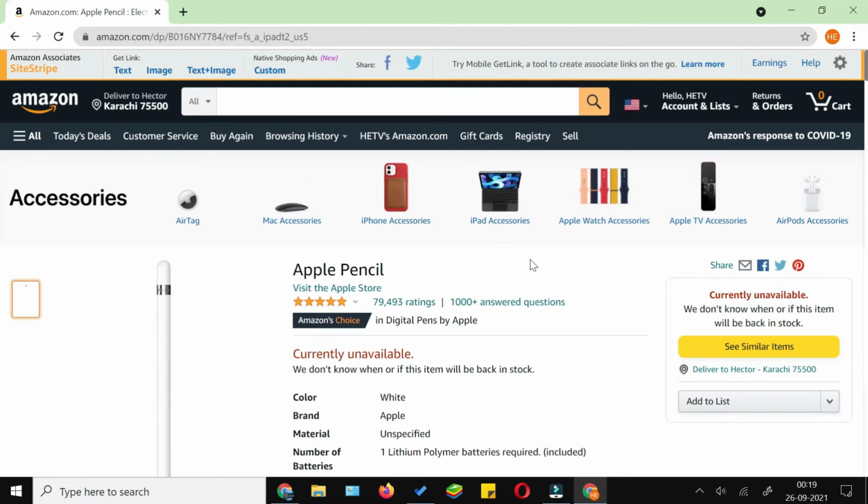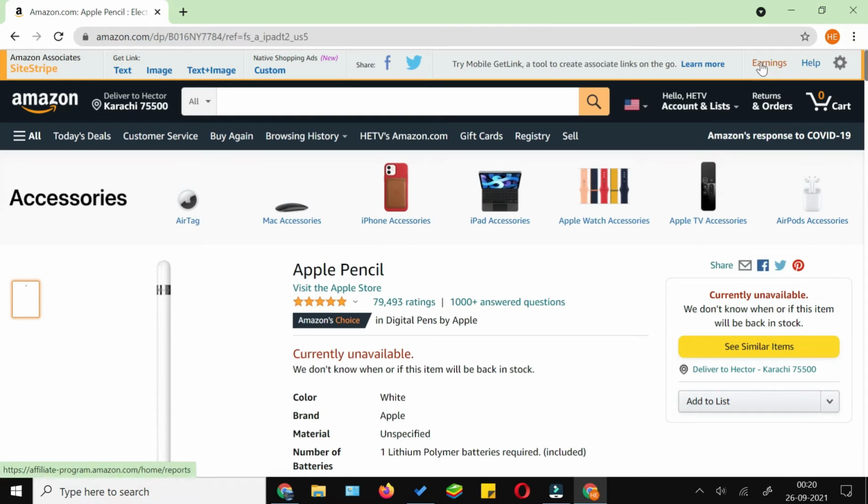Amazon allows you to promote the links on YouTube, on social media accounts, and also on your website, but there is a requirement that you must give the URL of the website or the YouTube channel or your social media account on which you want to promote that link. So in order to promote the Amazon affiliate product on your YouTube channel, you have to give the YouTube URL in your Amazon affiliate account.